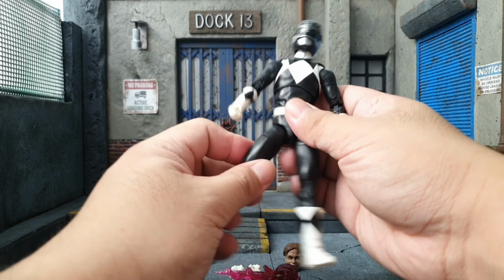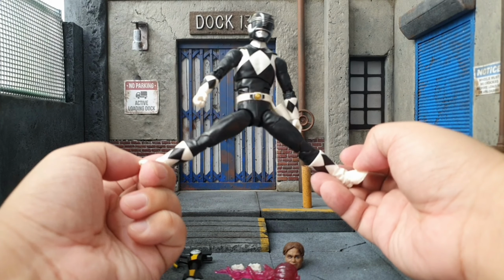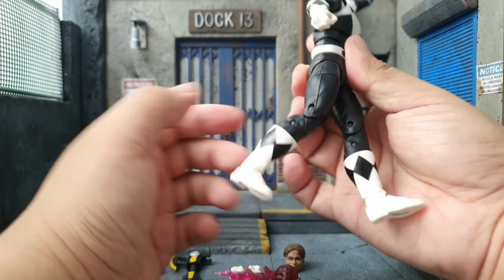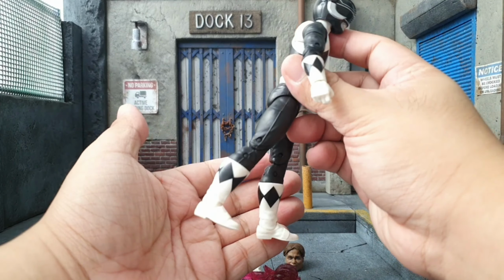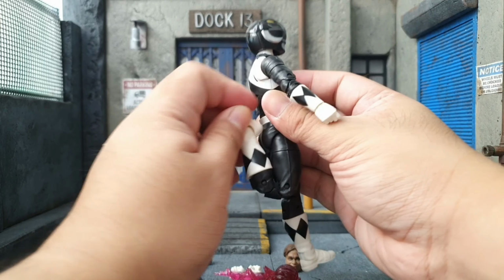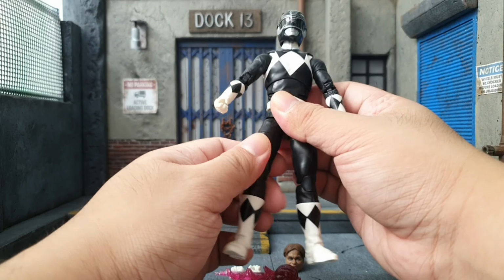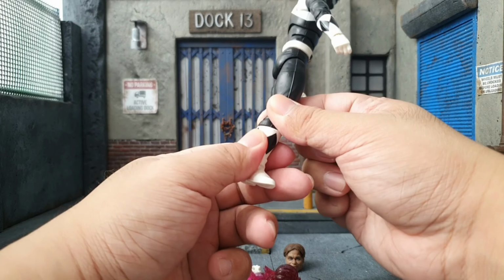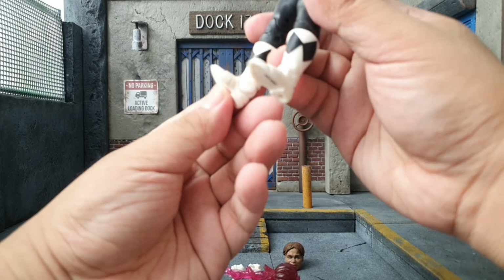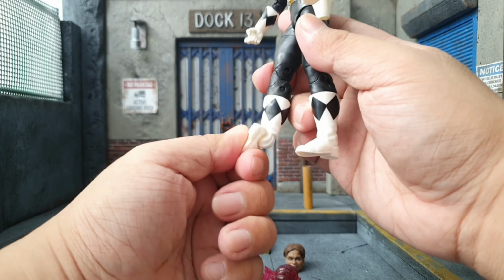Yeah, and for the leg, it comes out this much. It's okay, right? Then forward, this much. Back, this much. For the knee, it's a double knee. You can hit, yeah, can kick his own butt. Thigh swivel. And I think there's a boot cut, yeah. And then for the ankle, it goes up to here, goes down, and then swivels all the way around.